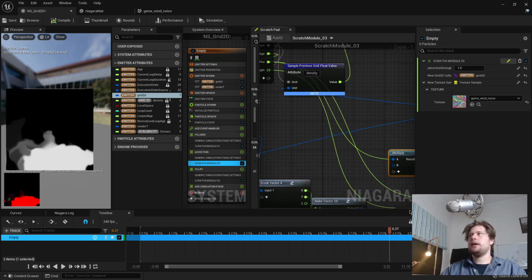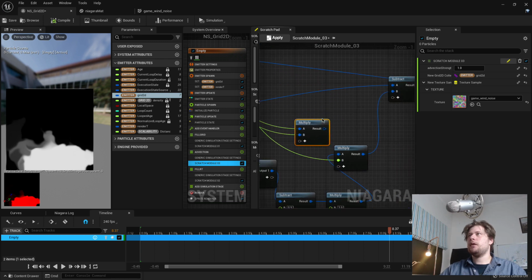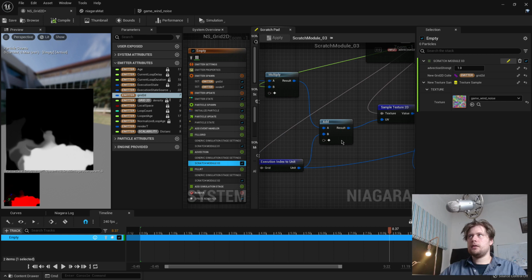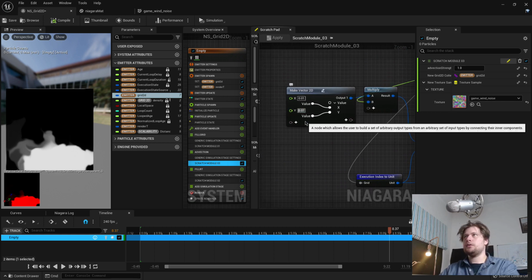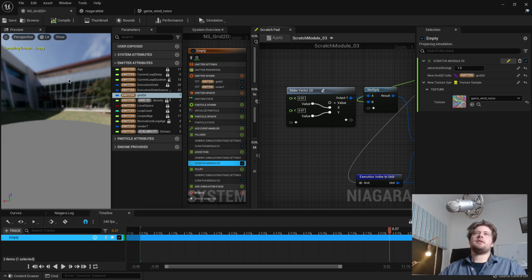So let's get that advection strength, hook it up to this delta time multiplier, and we'll use that instead as the multiplier. So okay, in this case I do want it to go upwards. Because we're subtracting, we want it to do the opposite of that, so we want it to go up, because maybe we're doing some kind of smoke thing.